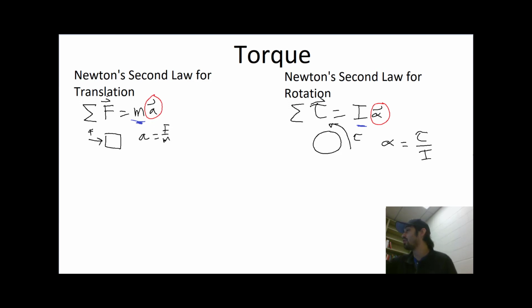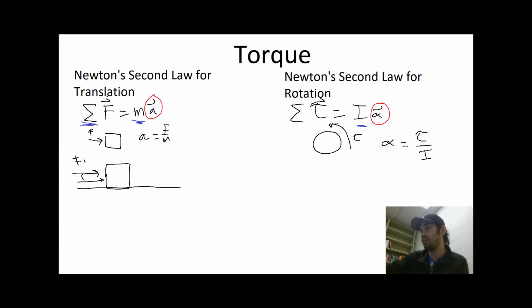Something else I'd also like to address is what we mean when we talk about a sum. This might seem obvious, but it's something that I'd like to spell out in more detail. Let's consider we have some block on some surface, and there are a lot of forces acting on it in the horizontal direction. We can say there's some force F1, some force F2, and some force F3. Let's assume also that this is going to move to the right.